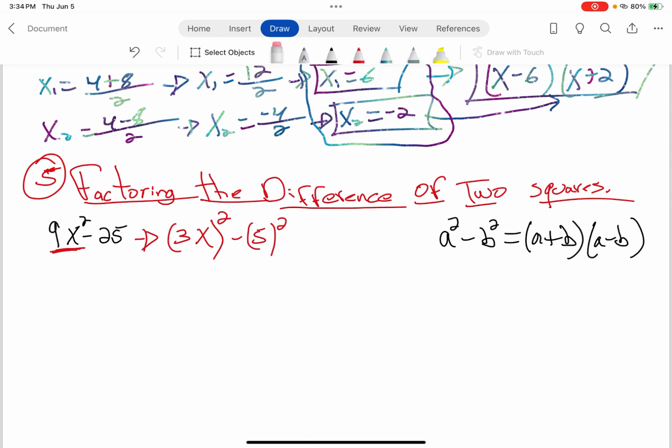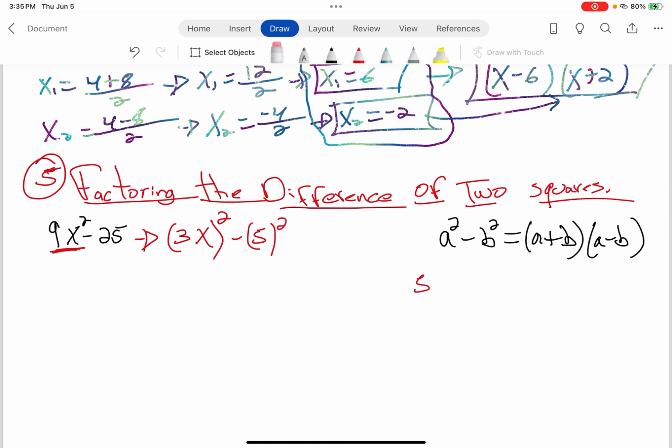If you ask why can I just take the square root of 25 and put a square, this is because 25 is the same as 5 squared. If you use your calculator, 5 squared is equal to 25. So here we are not changing anything. We are just rewriting it in a different way to be able to see this equation. That is why this is the same.